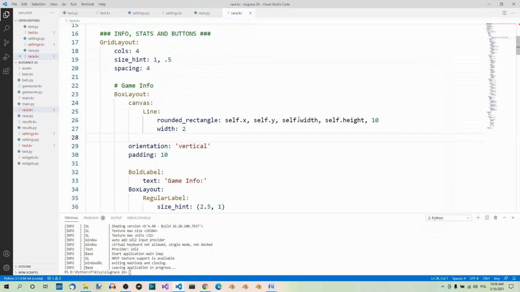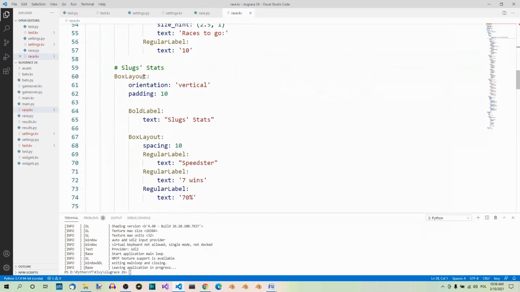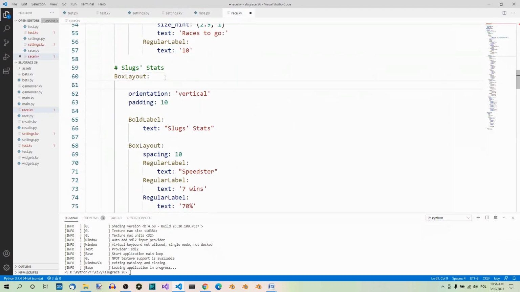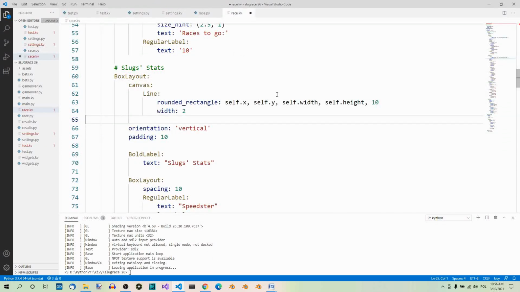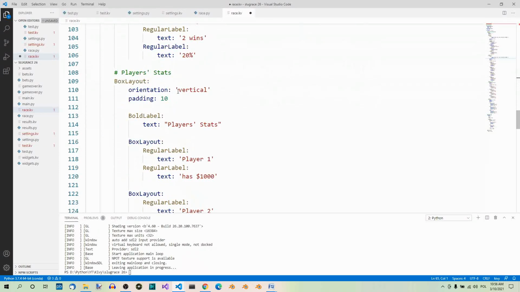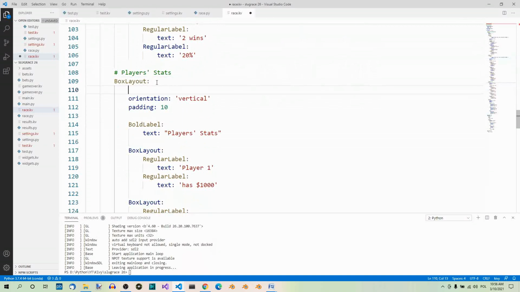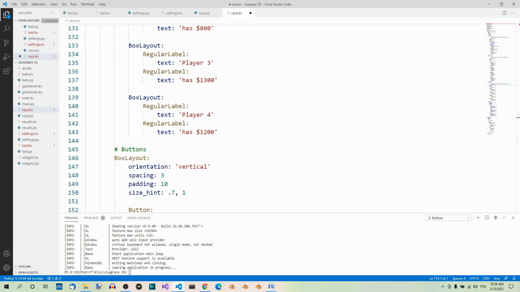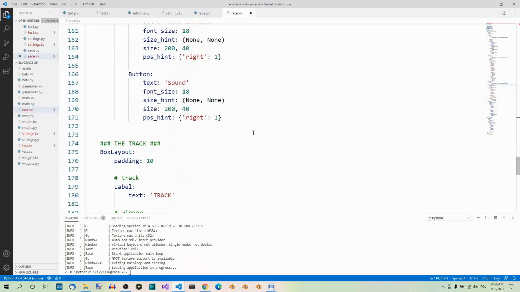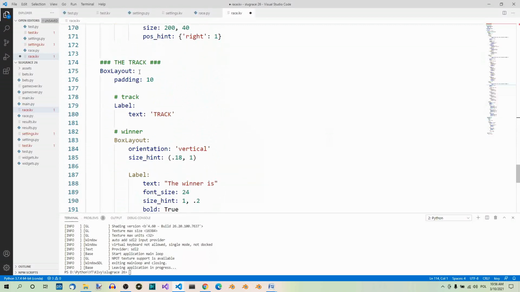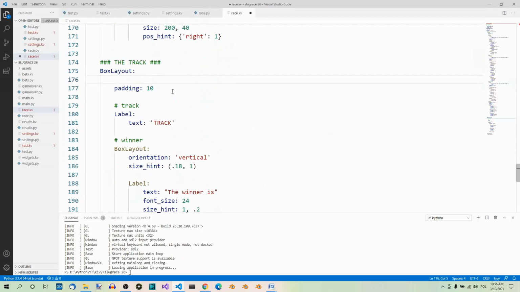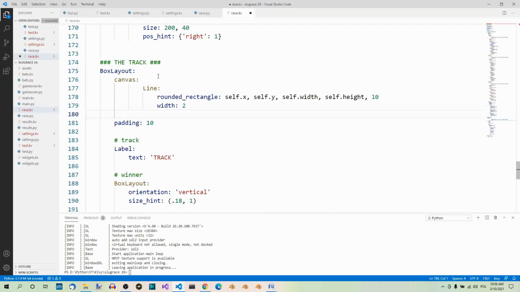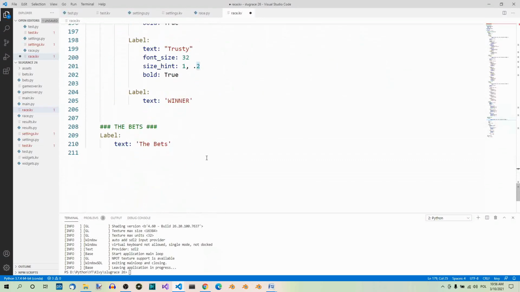Let's add the same code to the Slugstats box layout. So here, then to the player stats box layout, like so, then to the track box layout, we must watch the indentation, of course, then to the bats area.